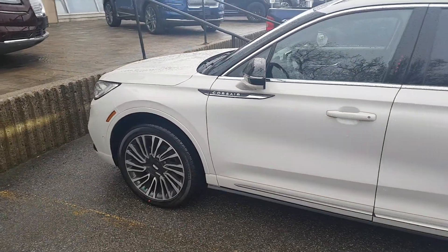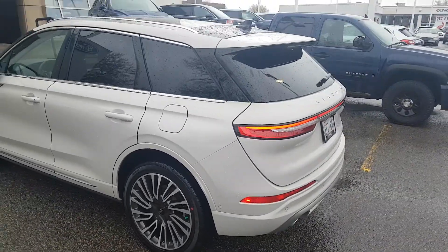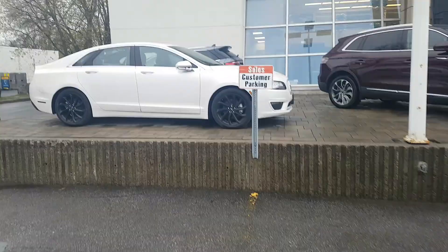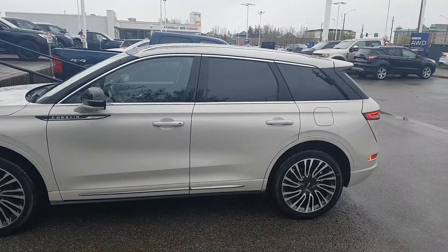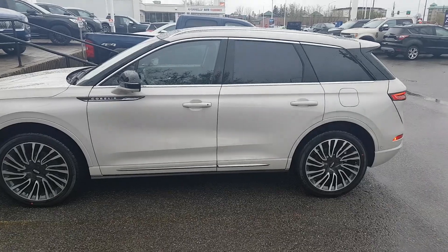So it's that taupey color your wife was talking about. I hope that this gives you more of an idea. Here's the white, just so you know. So you see that that's white and then right here is the ceramic pearl. So anyway, if you want this one, we'll just get down to get another one.